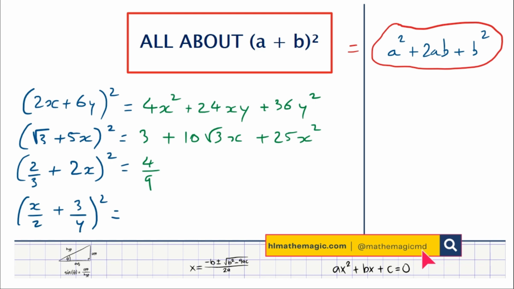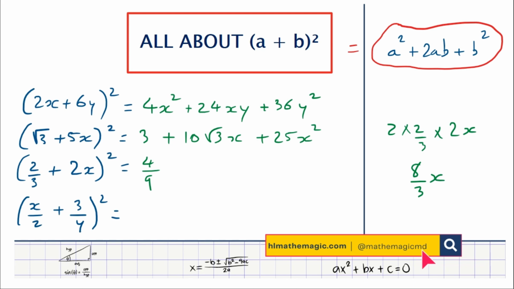For the middle term, I need to do 2 times 2/3 times 2x. So this might be a little bit difficult here. 2 times 2/3 times 2x. And what you can do is you could do this on rough paper if you need to, but 2 times 2 is 4, 4 times 2 is 8, so the 8 is at the top and the 3 is at the bottom. So you have 8 over 3 and then an x to follow here.